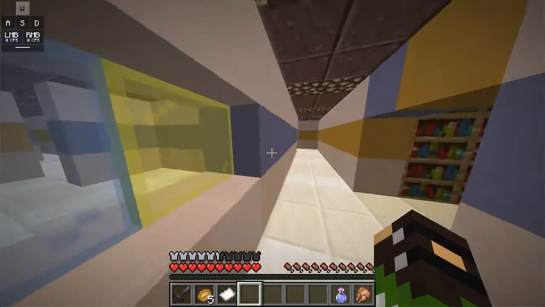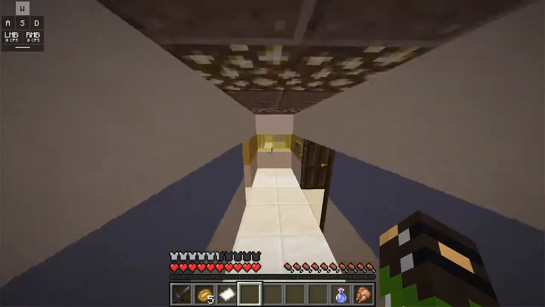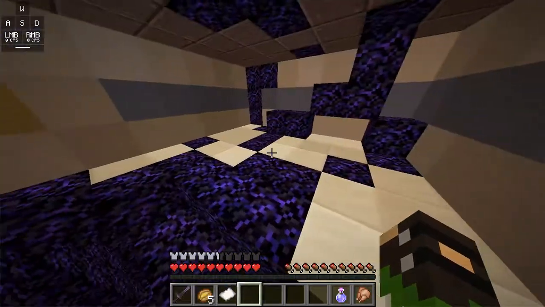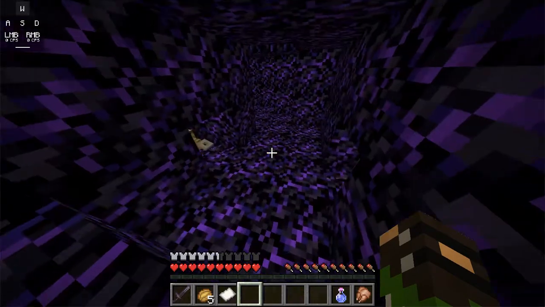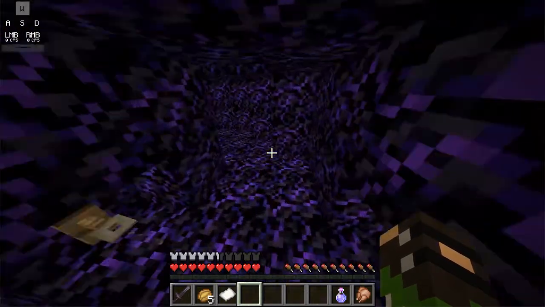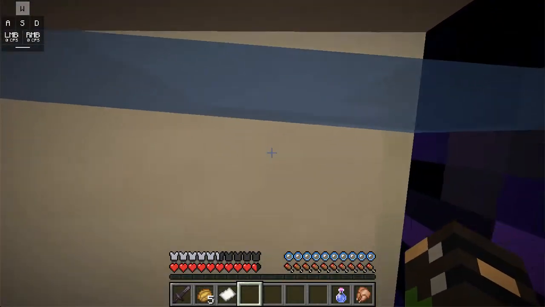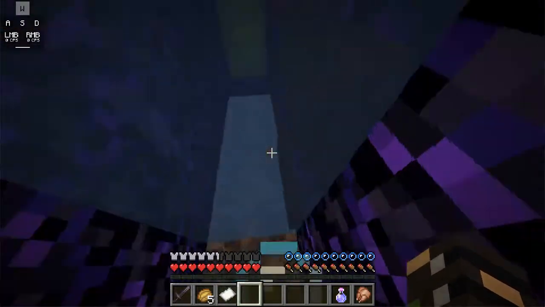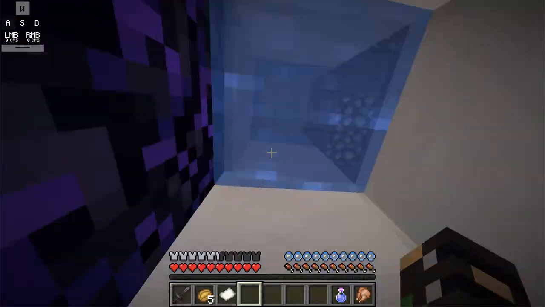There's no way I'm going back through the top maze, right? There's no way. Alright, you know what? You know what, buddy? There's no way to jump this. Could your contraption please work? My guy. There we go.